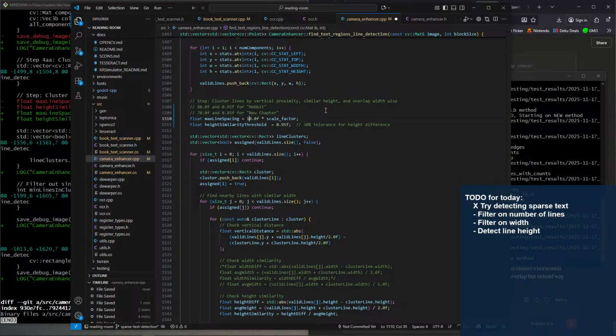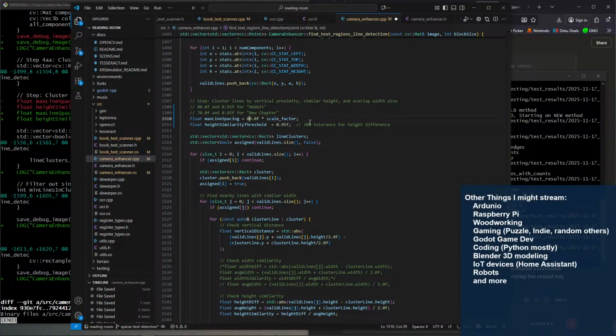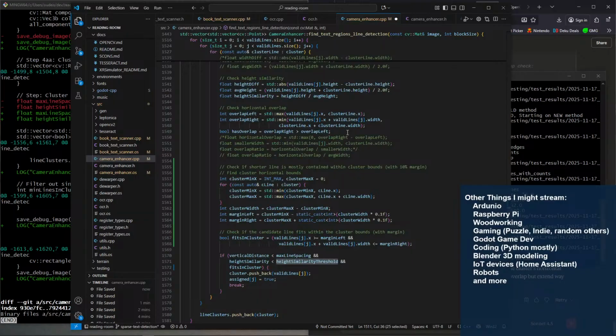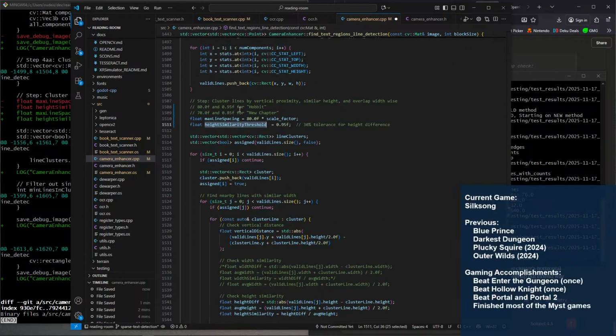Let's bring this back down to 80. And we'll go with 95 height similarity threshold. That feels too much. I guess I can play around with this, see if I can drop that number.